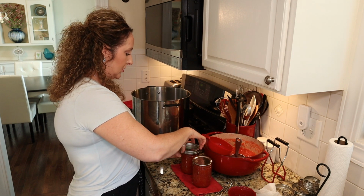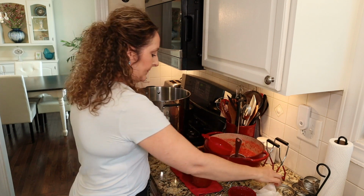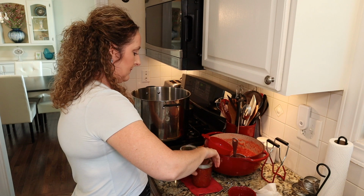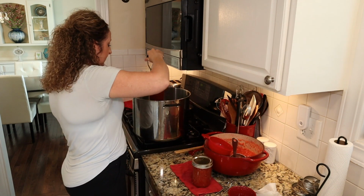Lid keeps wanting to turn. And then we're going to lift it into our canner.